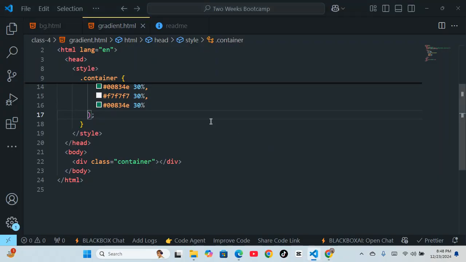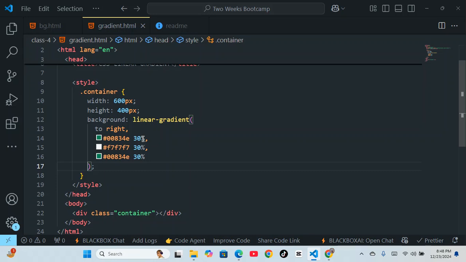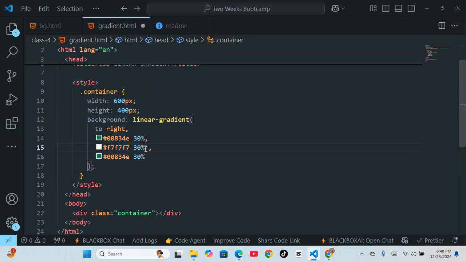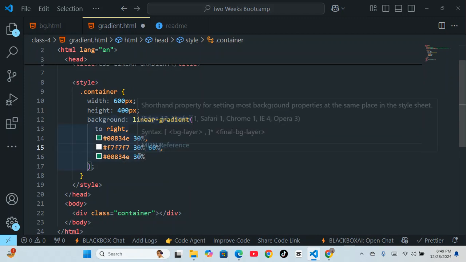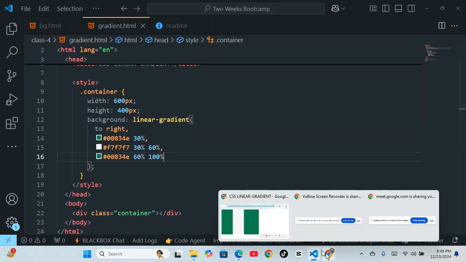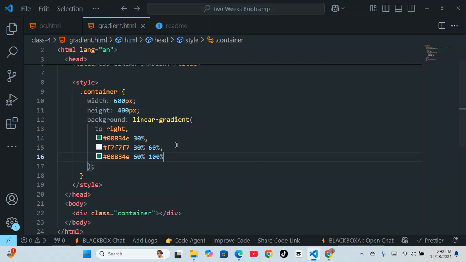Okay, no, no, no. It starts from, let's say the first color starts from 0 to 30%, then from 30% to like 60%, then from 60% to like 100%. Look at now, you will see something here, but you notice that this last green is bigger than the other colors, so we can't use percent in this case. So let me remove it. This is what we are going to do.